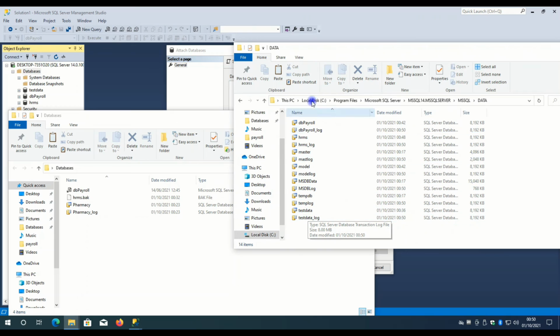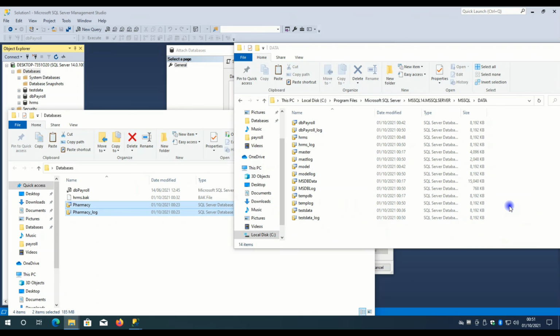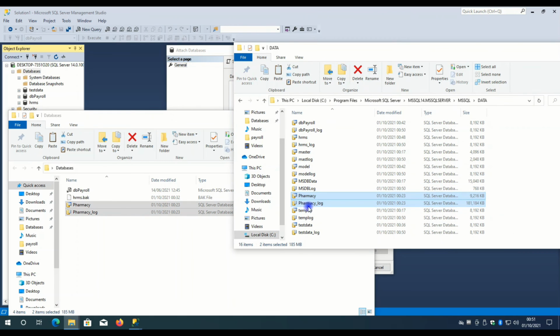You're going to see your databases there. So if you have a new database which is like this, just copy the two files, the MDF and the LDF file. These two, they go together. So you are going to copy them. The pharmacy database, you can see.